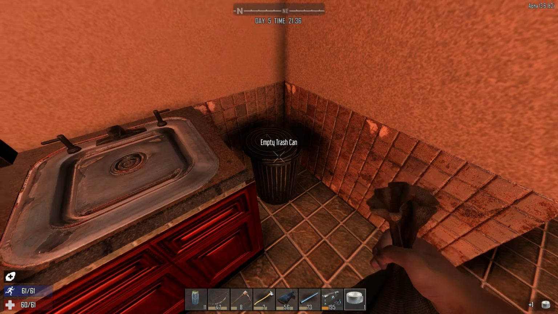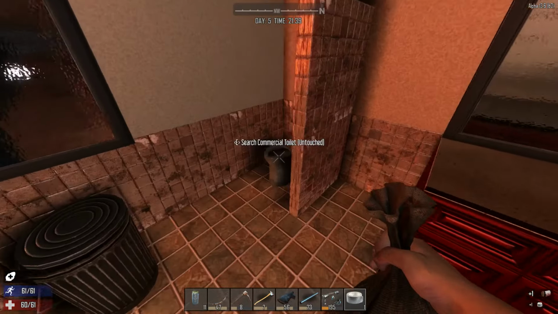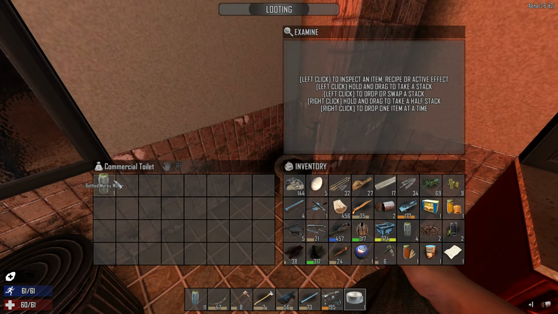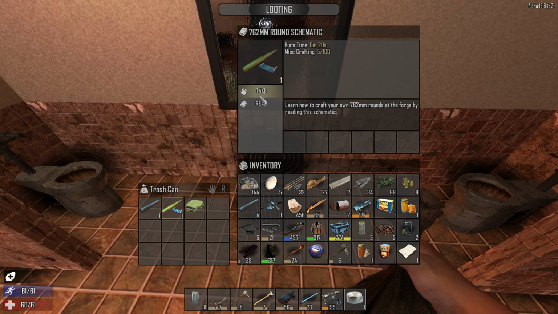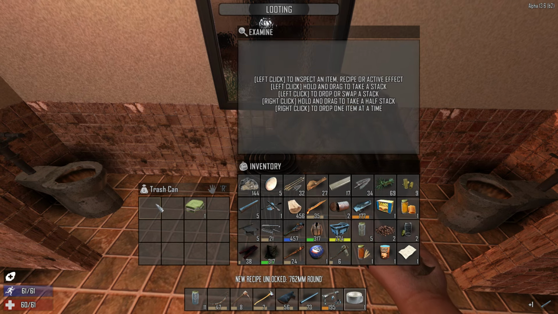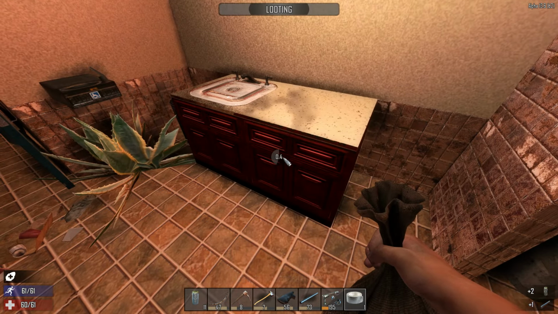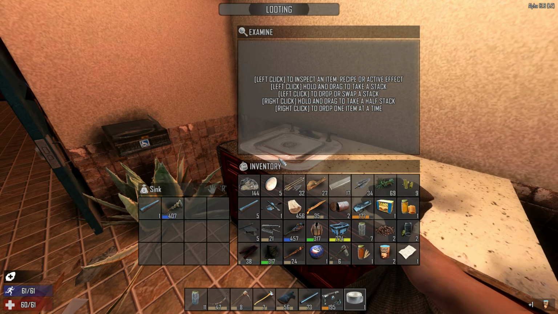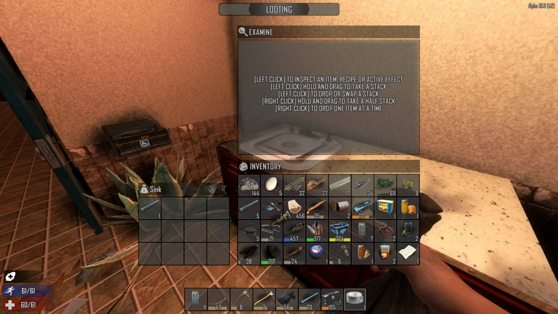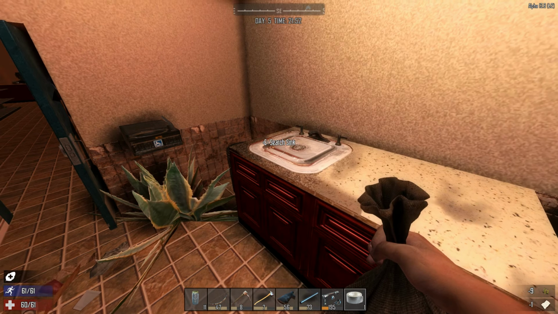Duct tape. You know, I'm not too sure what you need duct tape for. I haven't used it, but we'll take it anyway. And we'll take that can. What's in the toilet? Murky water. That is nice. Ooh. We will take this. And we'll take that. We'll leave the sandwich. And more murky water. This is great. And, can use the wrench. So we'll take this and we'll get rid of this. We'll get rid of that too.